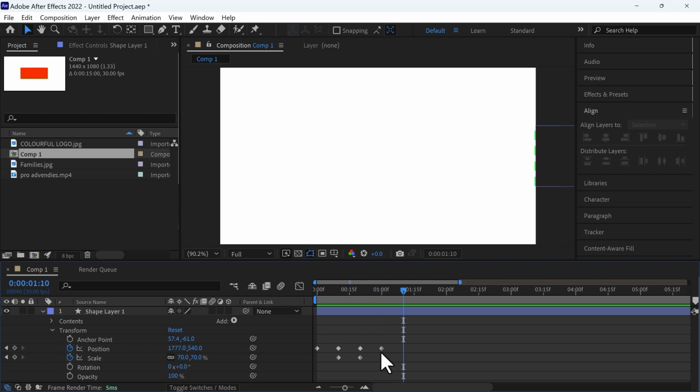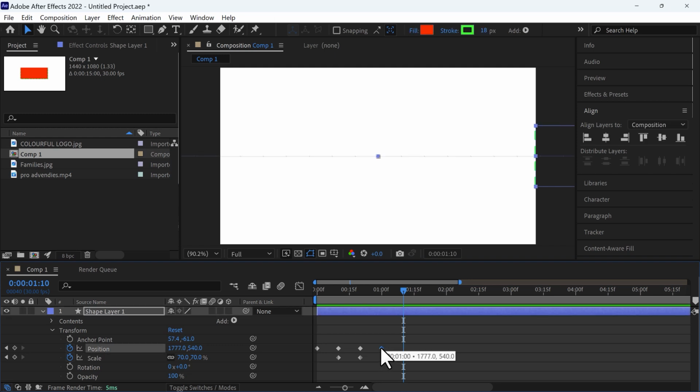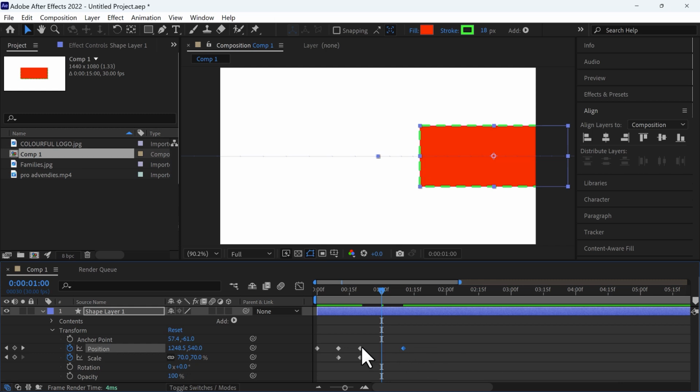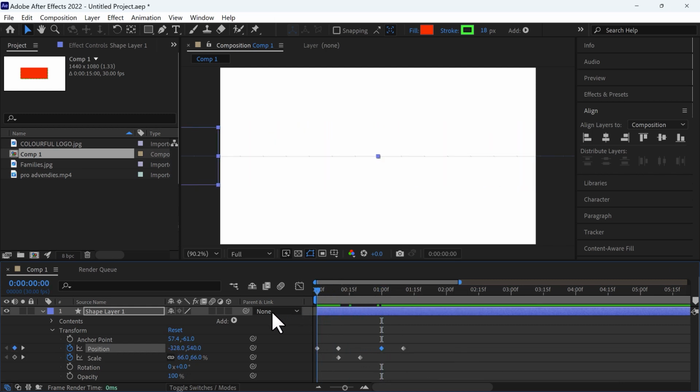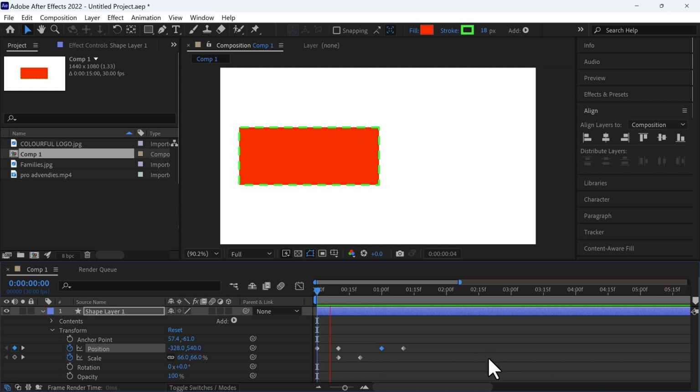And I'm going to drag this end keyframe here to this point here, and I'll move 10 keyframes to the left by holding Control Shift and the left arrow key, and I'm going to drag this keyframe here to this point here, so that the animation will look like this.